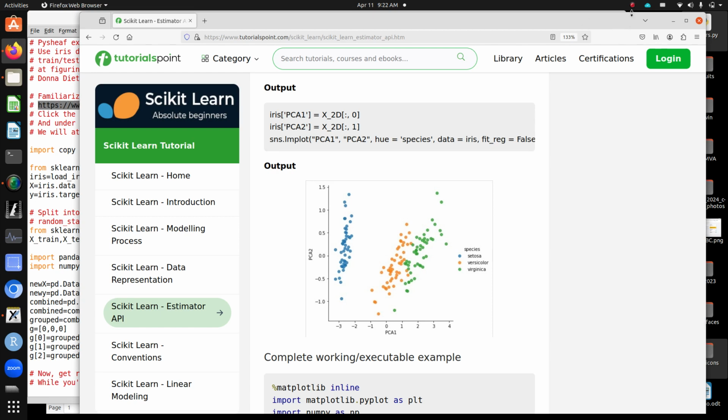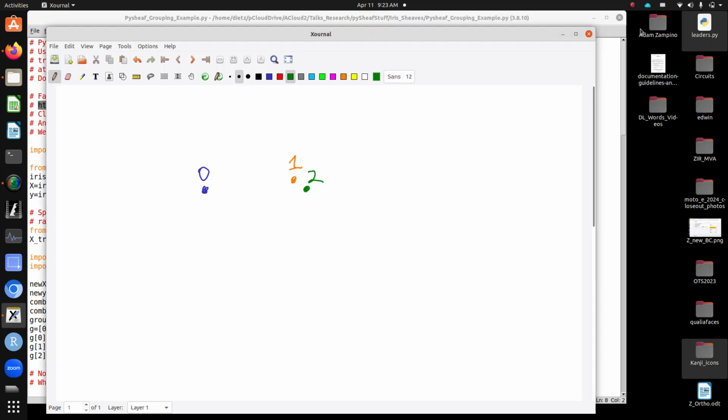Let me plot this out for a second. Here's at a high level what I'm doing with the sheaves. I use sheaf 0 to find the centroid of the first species, sheaf 1 to find the centroid of the second species, and sheaf 2 to find the centroid of the third species. And that's all on the training data. Then I take one individual test point, and I want to see if I add it to this sheaf, how much more my consistency radius goes up versus if I try to add it to this one or this one.